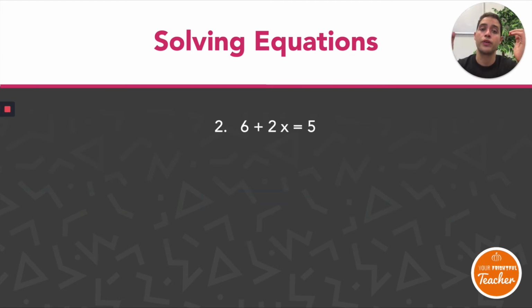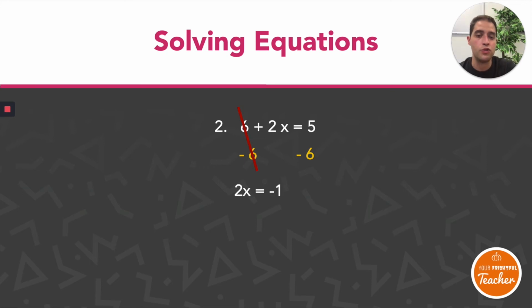Okay, now we've got 6 plus 2x equals 5. The reason why we've added this one is because it doesn't matter where the 2x is and the number and so on. It's still the same process that you go through. So we know 6 plus 2x equals 5. So it's a plus 6 now. I'm going to minus 6 here to leave 2x by itself. But whatever I do on this side of the equal sign, I need to do on the other. So I need to minus 6 from here. So I've cancelled that out.